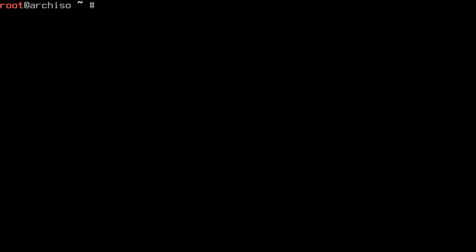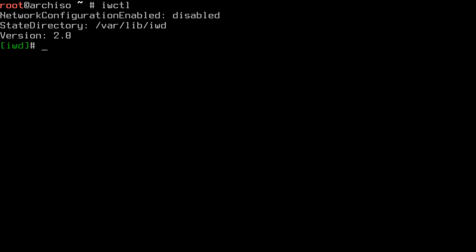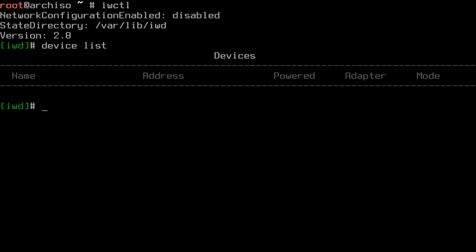And the setup is with commands. Type in iwctl. Next, we type device list. I'm on a virtual machine, there are no devices here, but you should see a device here. If your device or corresponding adapter is turned off, you should turn it on with a few commands. One of them, on the guide, it shows device, then the device name, set-property, Powered on.